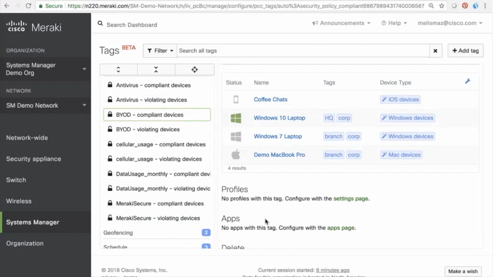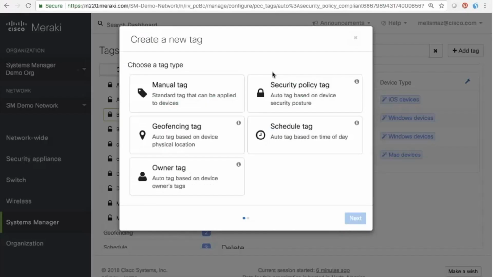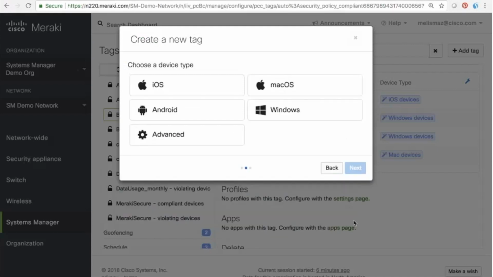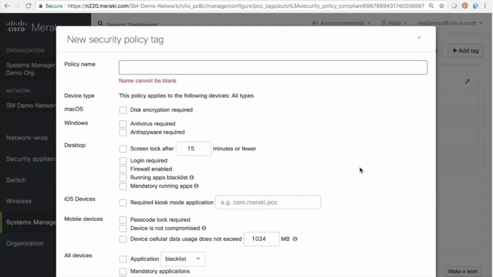Same thing with applications. Let me go ahead and add a new security policy just to show you what that process is like and what's possible. So if I go to security policy tag here, I can choose a security policy for a specific device type if I'd like, or I can choose this advanced option to show what's possible across all device types.